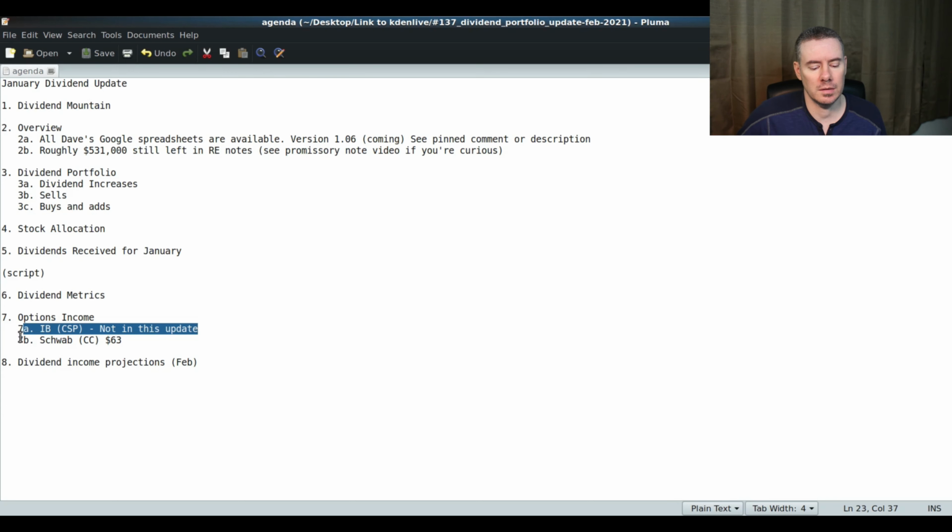So we're on covered calls. Let's see here, 7B Schwab account was $63. I think that was just literally on Realty Income. Now, yes, I am doing covered calls on VYM, but I ended up doing a 60-day DTE on that, so it's not realized yet. It will be realized in February, and it's a pretty healthy paycheck. It's like $500 or something like that. So I don't know if I'm going to stay with a 60-day DTE or not. I like the 30 days, honestly, but it depends on what strike price I want.